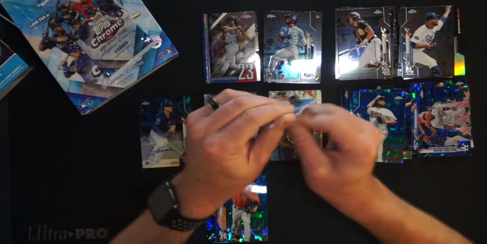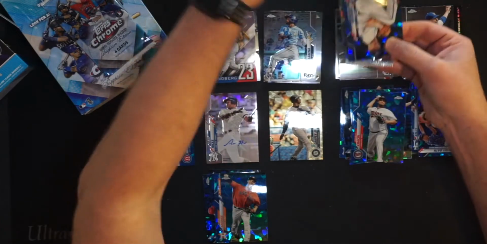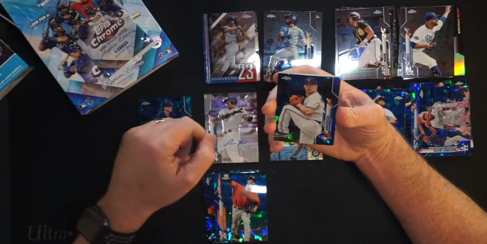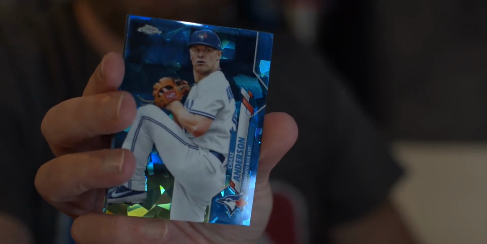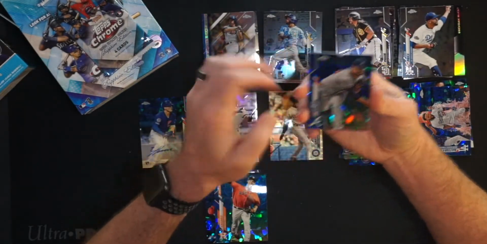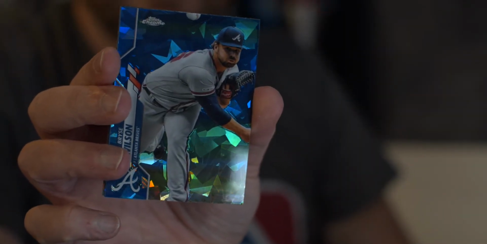Sapphire is so far living up to its name. Pack number 6. Okay, sorry, pack, you've ruined yourself. We've got Chase Anderson for the Blue Jays. Don't know much about him. Then we have Bryce Wilson for the Atlanta Braves. Again, don't know too much about him.